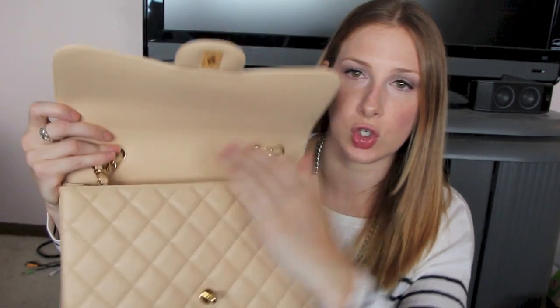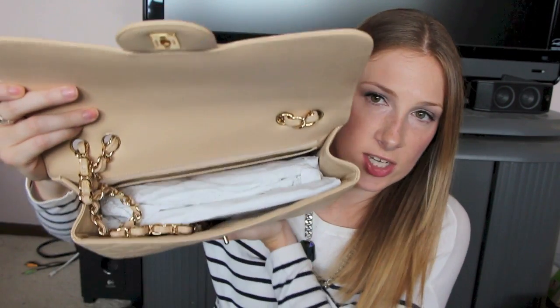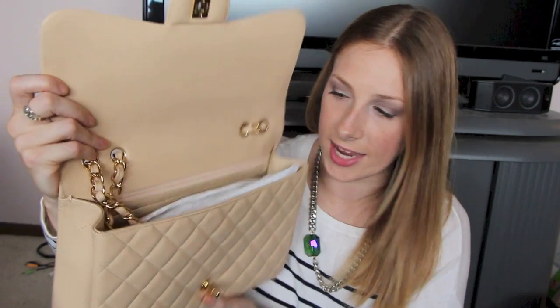A quick tour of the Chanel: it has the CC lock on the outside, a back pocket where I'd only put a cell phone for fear of stretching the leather. They discontinued the single flap a couple of years ago so now it's a rarity. When you open it, you go straight into the bag — most bags now have a double flap which adds weight and bulkiness. Inside I have it stuffed with tissue, and the chains on the outside are mostly tucked inside to protect them. This bag is so incredibly gorgeous and I would not trade it for anything.